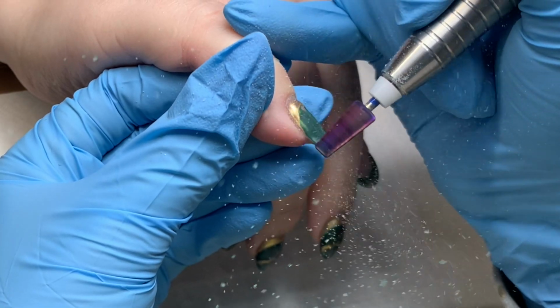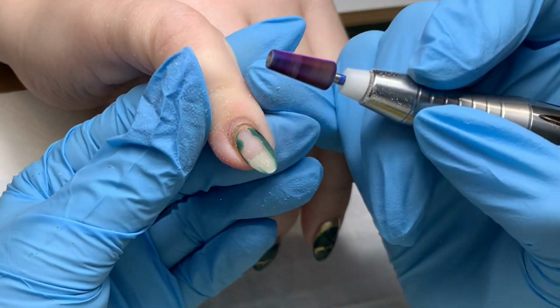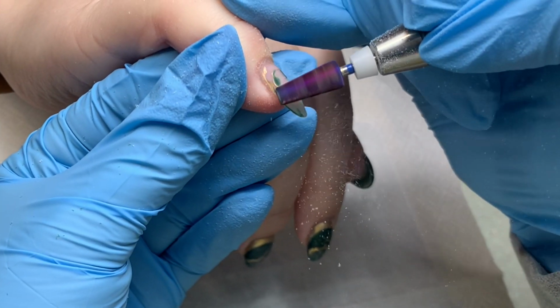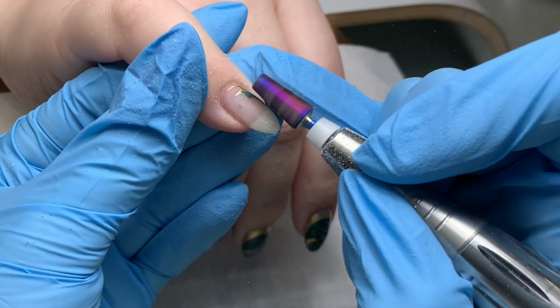But anyway, here we are, back to removing the nails, starting with that baby nail, removing it off, just like butter. Honestly, I find removal so satisfying. I don't know about anyone else. Absolutely love watching all the old gel colour come off the nail.